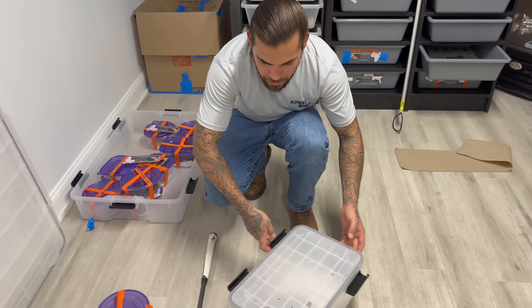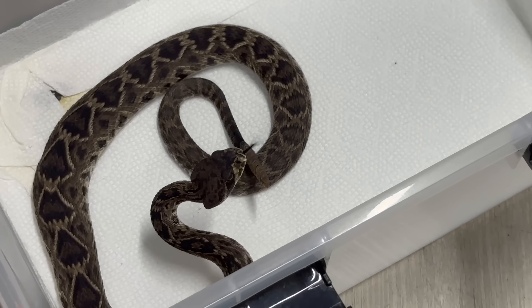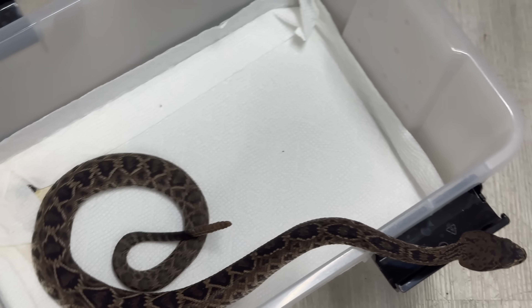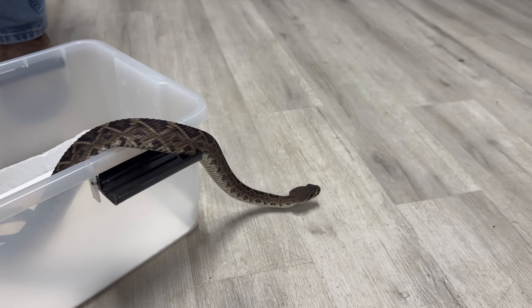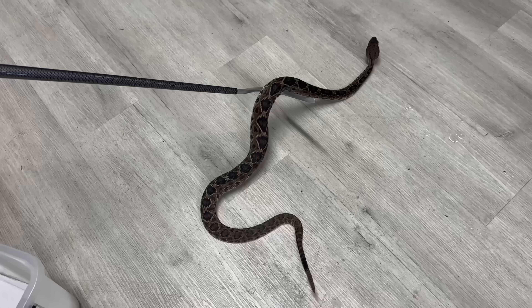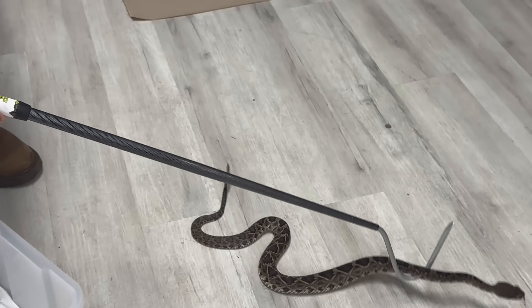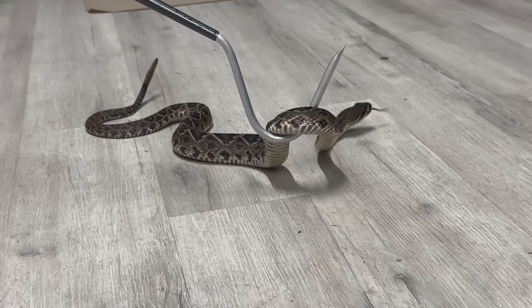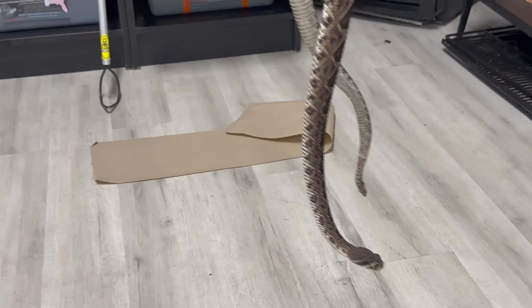This next rattlesnake is another native venomous snake and is actually a rescue caught in a residential neighborhood. He's a little bit on the skinny side but not to the point of being critical — he'll likely lighten up with a good shed. He's got a perfect rattle on him. This is the eastern diamondback rattlesnake, the largest venomous snake in North America — these can get all the way up to about seven feet long. I actually had a huge female that I gifted to Chandler.